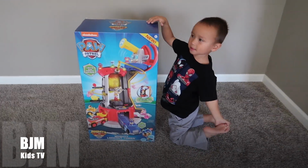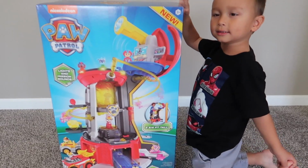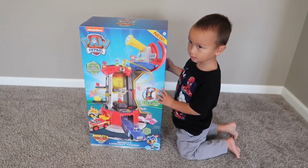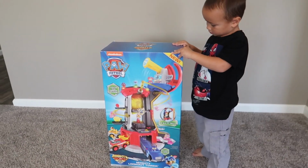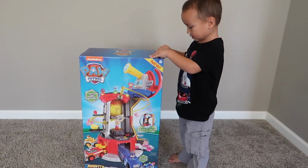We're gonna be opening the Mighty Tower. Look. Oh, nice. Okay, we're opening it up. It's so tall. And now it's almost taller than me. The box is.